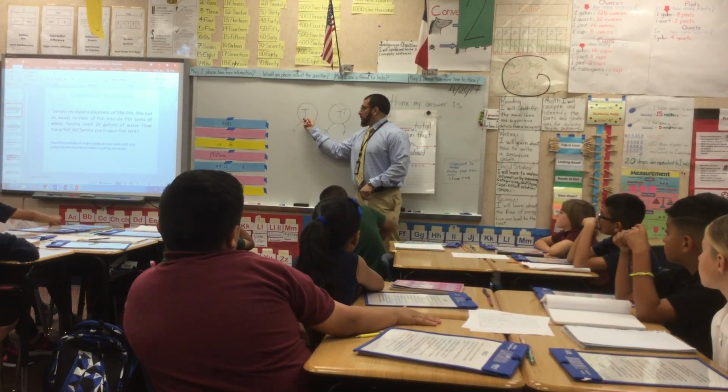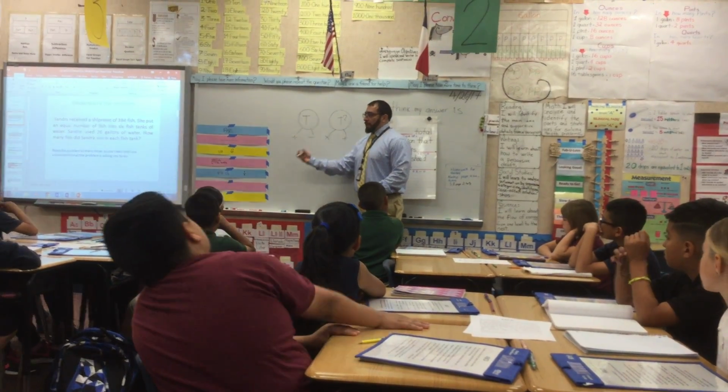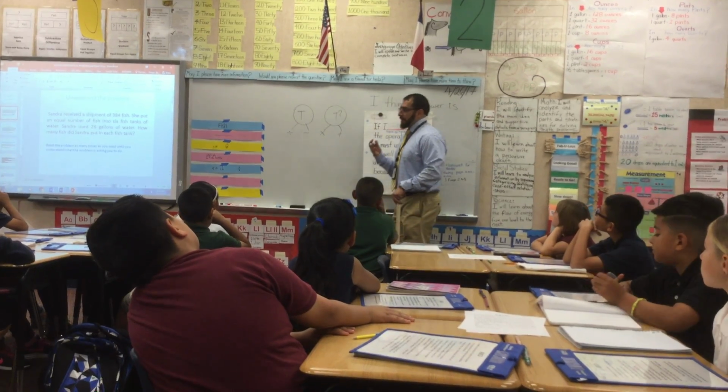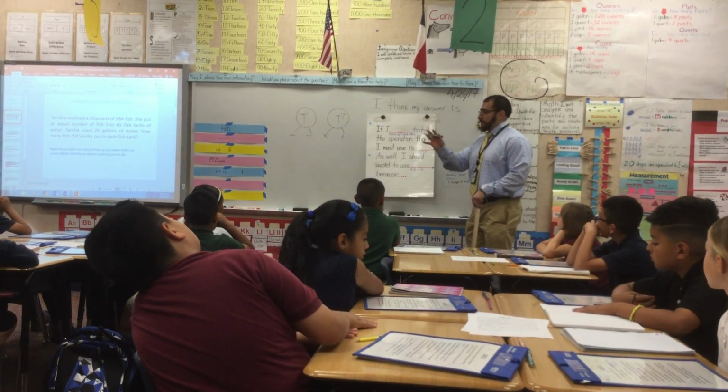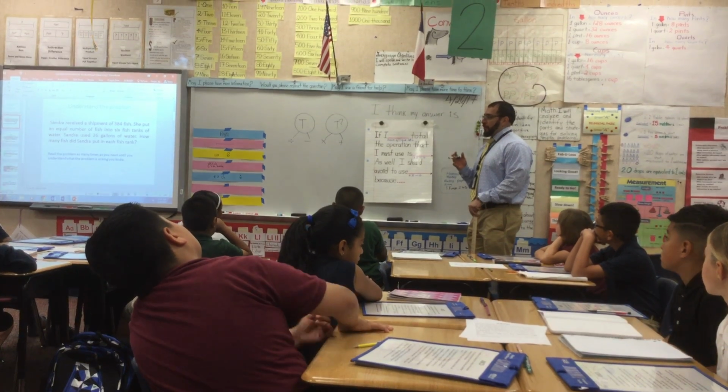And when you have the total, you can divide or subtract. You're going to have less than the total. Or you're going to divide the total. At the end, it's going to give you a smaller number.